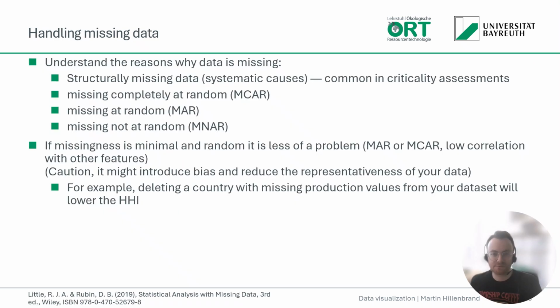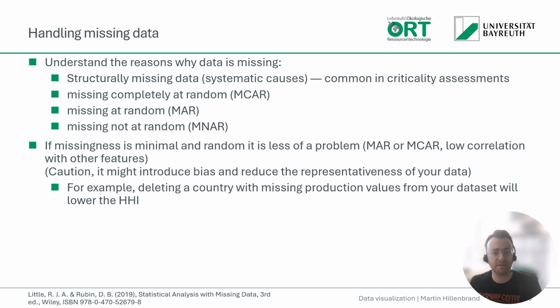In data science and research, we always will encounter data sets with missing data points. There are different reasons data is missing, and distinguishing among them is important to avoid bias. Deciding how to handle missing data and being transparent about where we manipulated the original data set or the decisions we are taking are part of working scientifically. Other researchers should always be able to replicate what we were doing and get the same results. So understanding the reason why data is missing and how this data is missing is the first step.